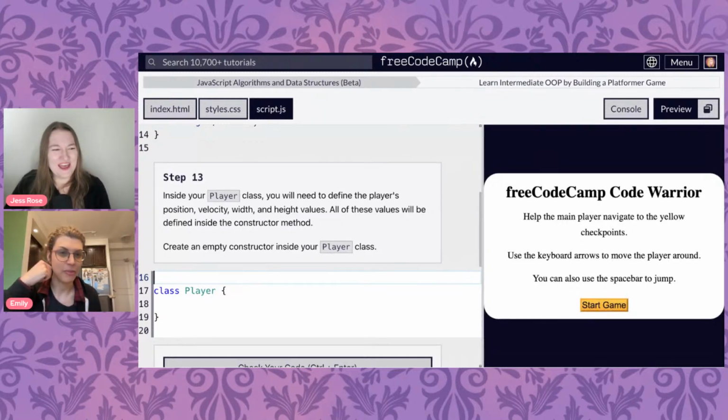So, okay. If I remember, these are sort of key value pairs, like A, B, and then do I need a comma between them? Yeah. This can't even hurt us. This is fine. So we have, create an empty constructor.